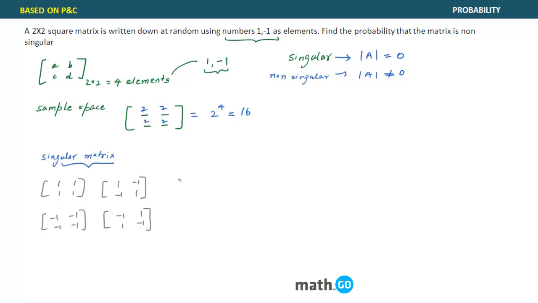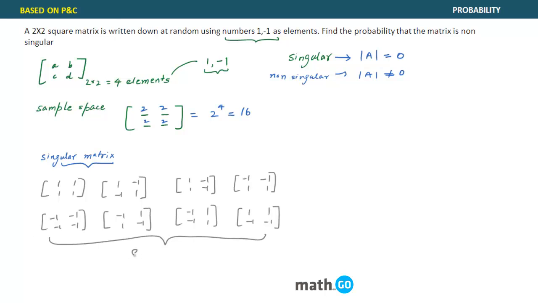Let's take another one now. Tell me the answer for, let's say, this. Here the second column is the same. Yes, the answer is 0. So if for the second column it is 0, then I can say for the first column it will also be 0. Similarly, if it is happening for columns, then it will happen for rows as well. So minus 1 on the first row gives 0, and again it could be repeated for row 2, right? So these are the 8 cases which will make it singular. Any other case that you take will make it non-singular.